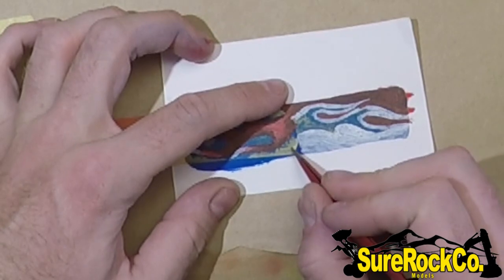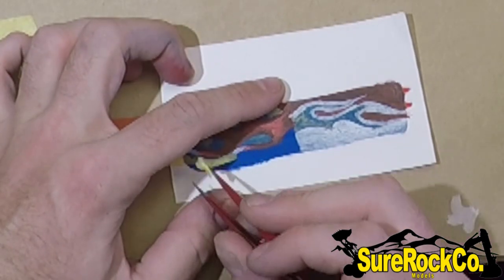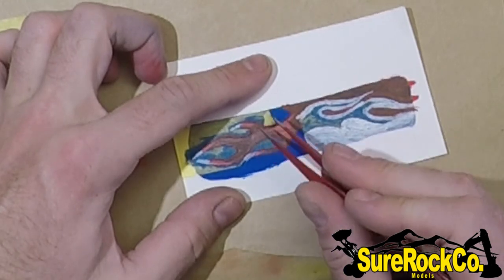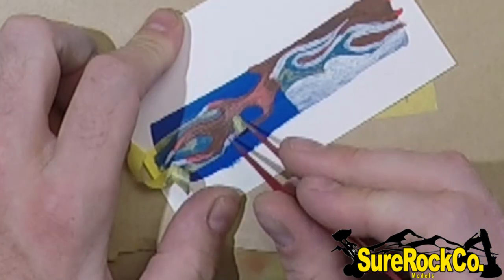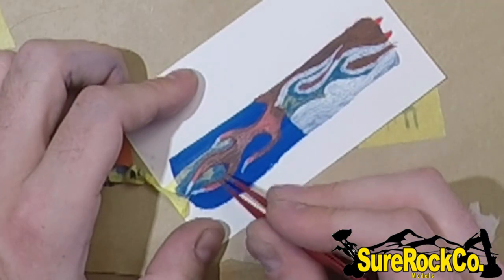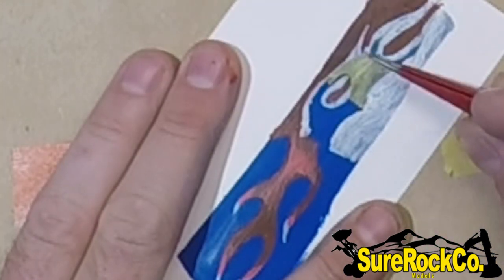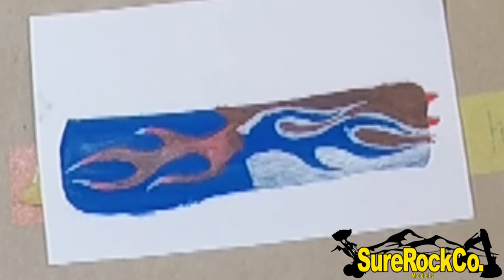And when I take it off, I always try to pull towards the paint, not away from it, at a 90 degree sharp angle. Right. So we'll see what happens here. I assume there will be some bleeding. I mean, this is a pretty sloppy hand paint job, but I want to show you that it is very possible and not too hard to do. There we go, guys. Pretty good, not too bad.